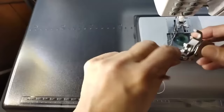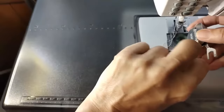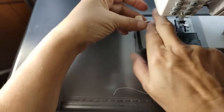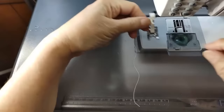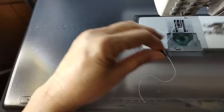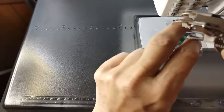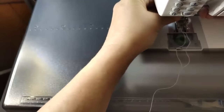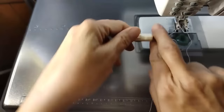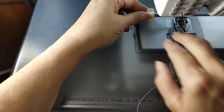I'm ready to quilt and I'm going to use my walking foot. The little arm fits over the thumb screw that holds the needle, and this goes around the shank where the presser foot fits. I'm going to remove my regular presser foot and put my walking foot on. The difference with this foot are these feed dogs on the bottom. See how they go up and down? That's what pulls the upper fabric of the quilt sandwich along at the same rate as the bottom fabric, so everything moves together. You're less apt to get bunching and wrinkles.